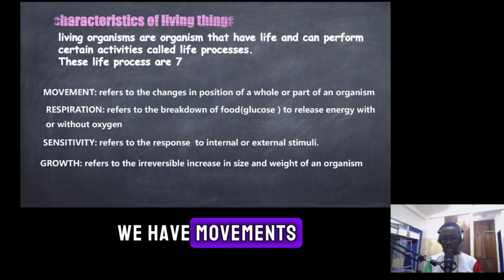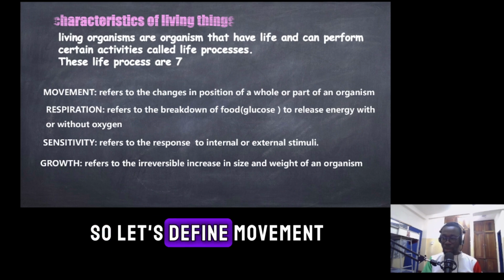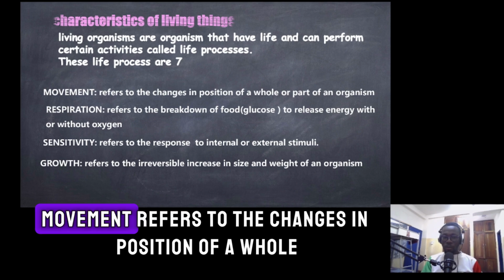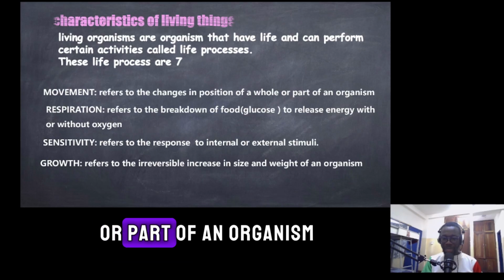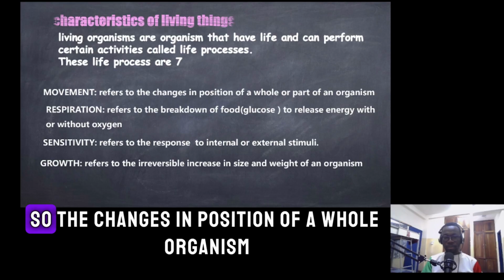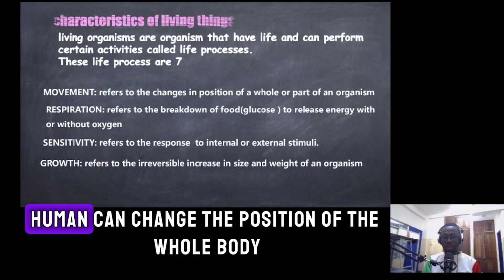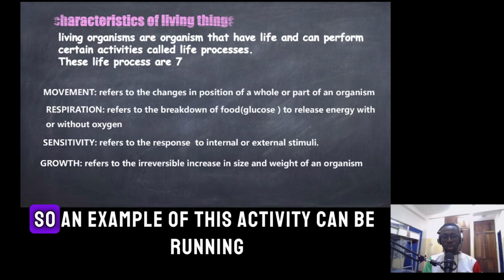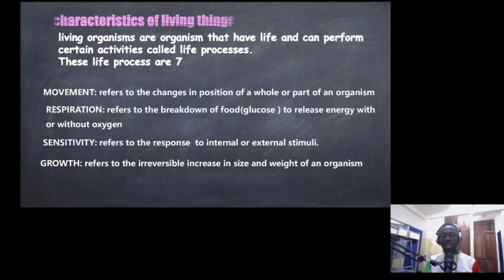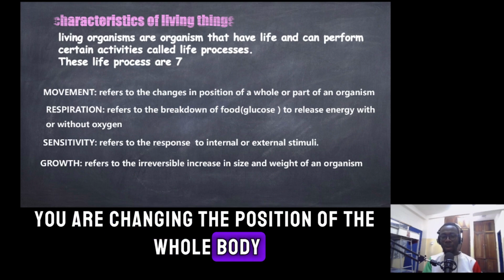We have movement. So let's define movement. Movement refers to the changes in position of a whole or part of an organism. So if you can see, for example, a human can change the position of the whole body. An example of this activity can be running. If you are running, you are changing the position of the whole body.